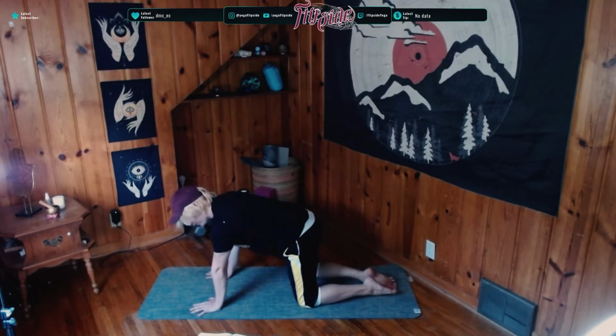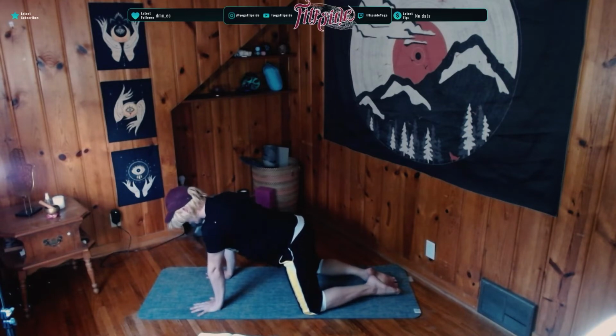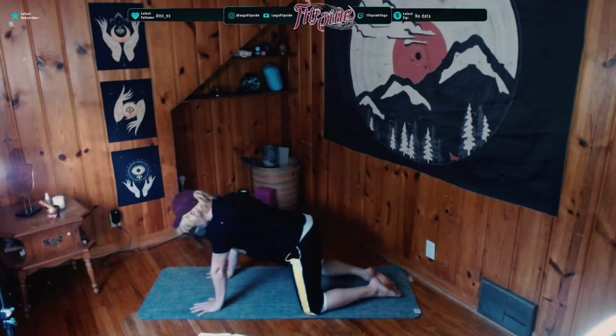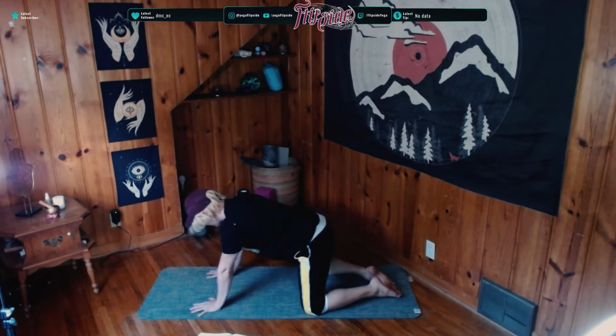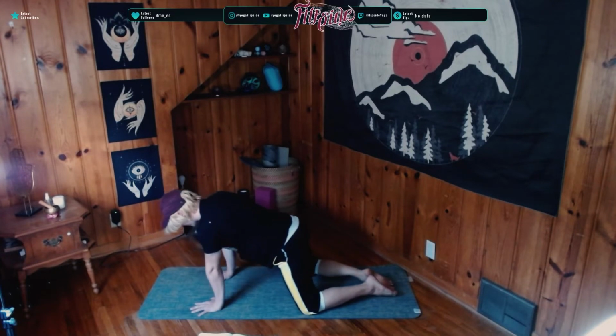If you'd like to feel more out of these stretches, you can bring your knees a little bit wider and touch your toes together. Inhale, we'll go forward. And exhale, back. Inhale, forward. And exhale, back.